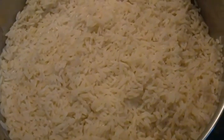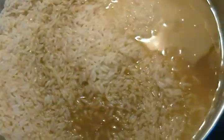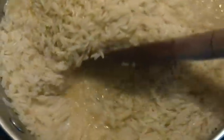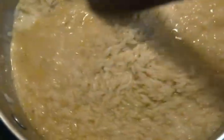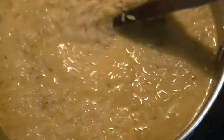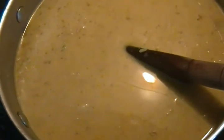Rice, which was half cooked, put in the water from the meat, stir, and boil until the rice is cooked, till the rice is properly cooked. My rice already has enough maggi and enough salt. Cook in low heat and stir constantly to prevent it from sticking to the bottom of the pot.